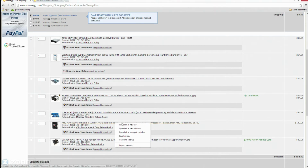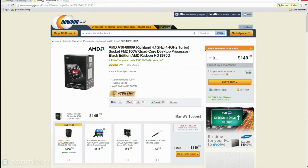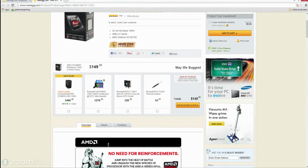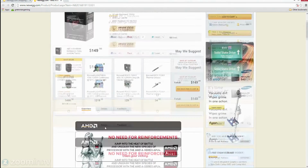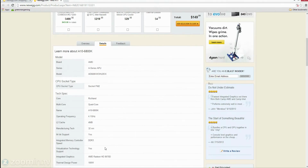Here we're coming to the good stuff. We're going to be running an AMD APU, which is the A10, the new Richland series, 6800. Got perfect scores, 85. It's only been out for a while, I think. But as you can see, 4.1 gigahertz, 4.4 gigahertz turbo, 100 watt. It is, hopefully I didn't get this wrong, I'm not too familiar with what comes inside the AMD boxes, but hopefully it comes with a heat sink.